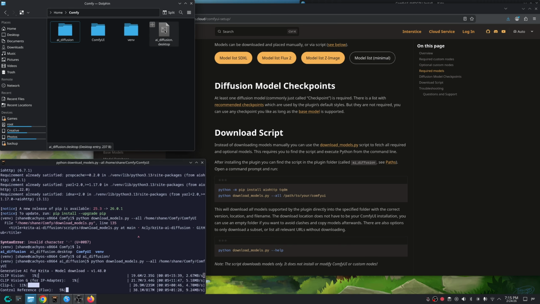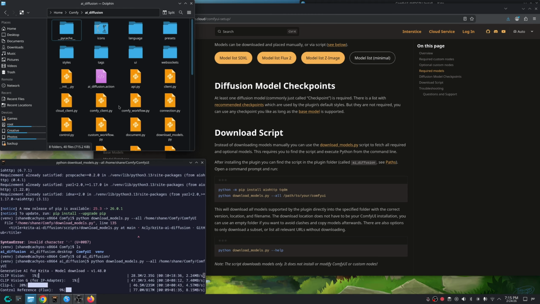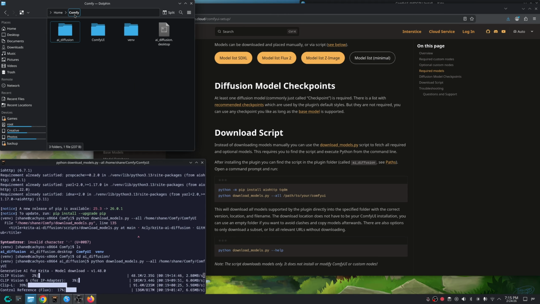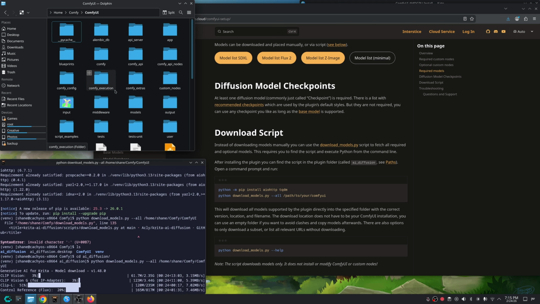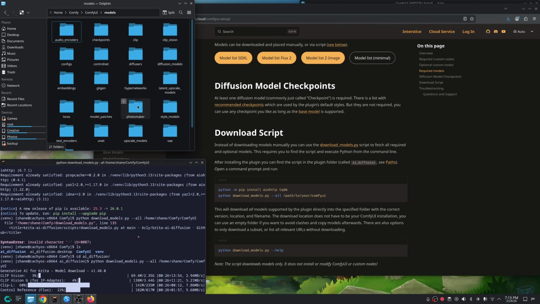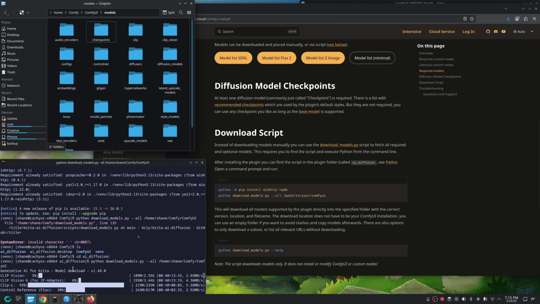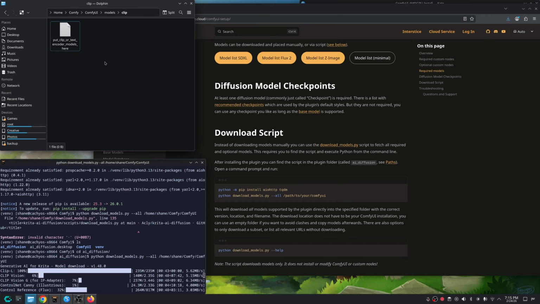That is because it needed this for some reason and some other things that are in here. So if you just install the zip file into Krita, your zip file disappears. I don't understand why, but now it's going to place everything inside of here in the ComfyUI folder. So if we go into models, let's see, Clip Vision is being installed. If we go to checkpoints, looks like that's not one of them. IP adapter. Okay, there's clip. So these are going to get pulled in.